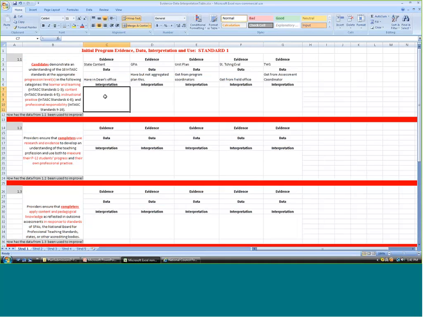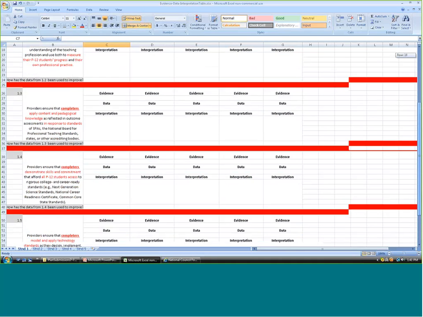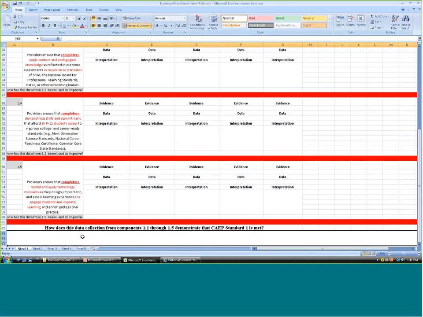When you think about interpretation for each of your components, this is when you're going to start gathering the kinds of language that you're going to draw from as you answer the million-dollar question right down here. How does this data collection demonstrate that the CAPE standard is met?